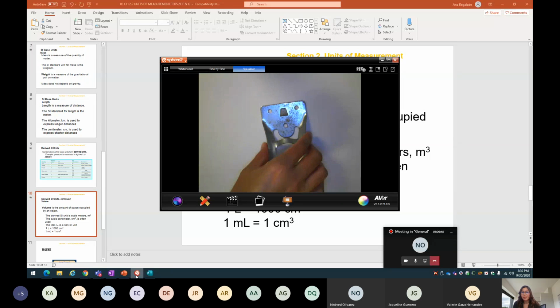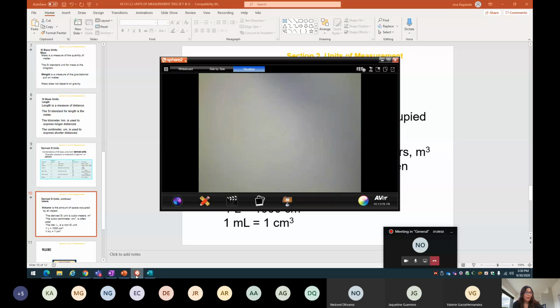That is one of the things that you are going to practice today in the gizmo. In the gizmo, it's going to have you practice how to measure the volume of a solid, the volume of a liquid, and the volume of an irregular solid. So you're going to do all three. You're going to practice how to use a graduated cylinder, how to use a pipette, how to use a beaker, how to use a ruler to measure a solid, how to use a graduated cylinder to measure an irregular solid. So that's what you're going to be using for the gizmo.